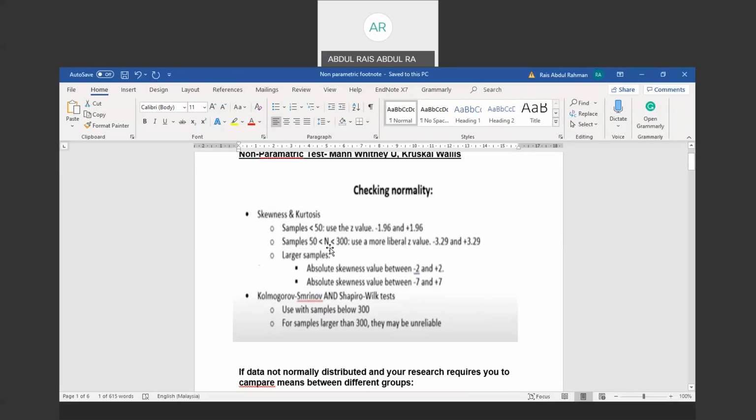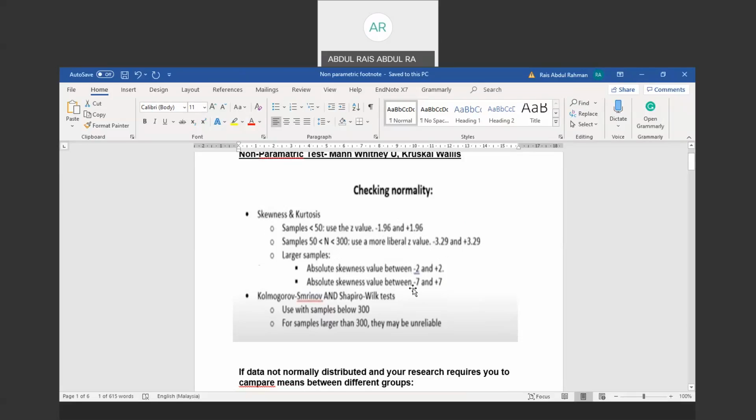If it's in between 50 and 300, the value is more acceptable at between negative 3.29 to positive 3.29, and larger samples than 300 would accept absolute skewness value between negative 2 to 2 or negative 7 to 7.